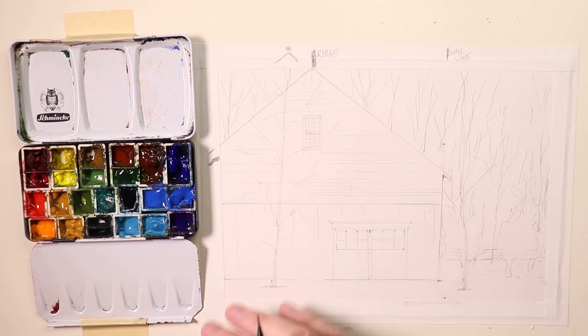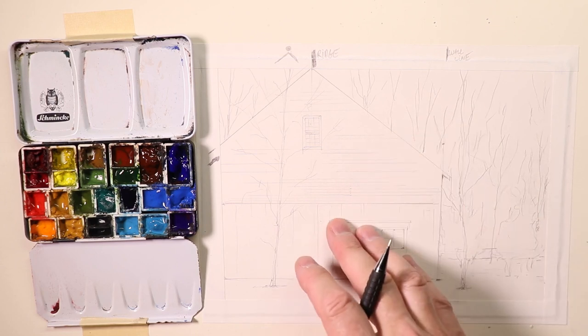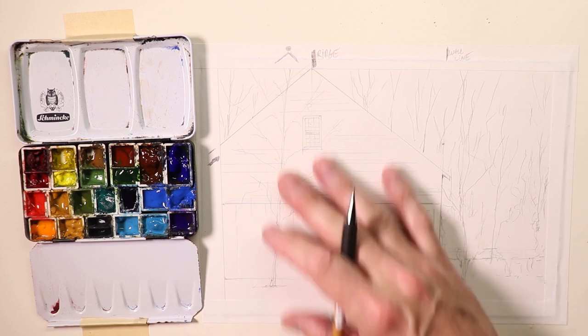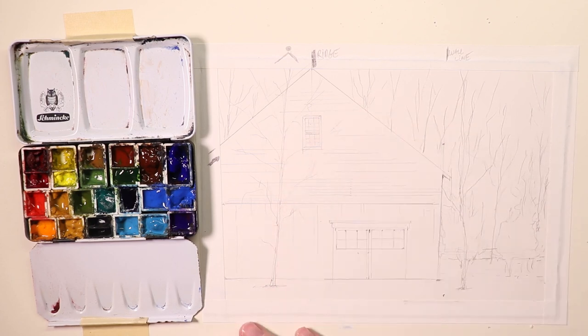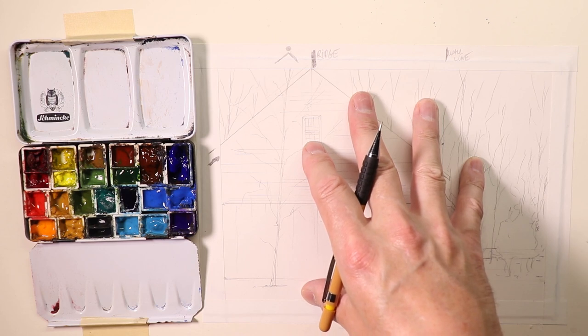So have fun with this. Try it. I don't know. Try it 2-3 times. Maybe do one each season. Do 4. Do spring, summer, winter, fall. And you'll have it. You'll have 4 times you've practiced this beautiful barn scene.